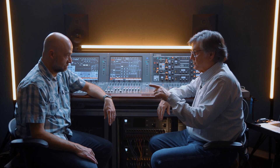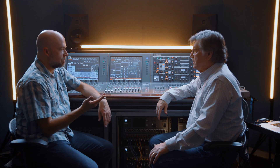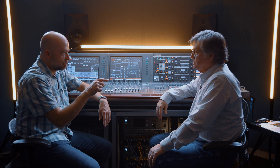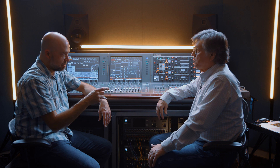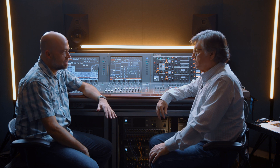We've talked about this many times before. We suggest that people, when they start out using the console before they do anything else, first set up the input with the transformer the way they like it — listen to the different sounds, turn the transformer on, see if things sound better with the transformer on or off. Then you can add high-frequency or low-frequency harmonics to your taste. People get this wrong — they think of that on/off as turning silk on or off, but it's turning on the transformer. You may choose not to dial in any silk, but you may want the transformer on everything because it's a separate process.